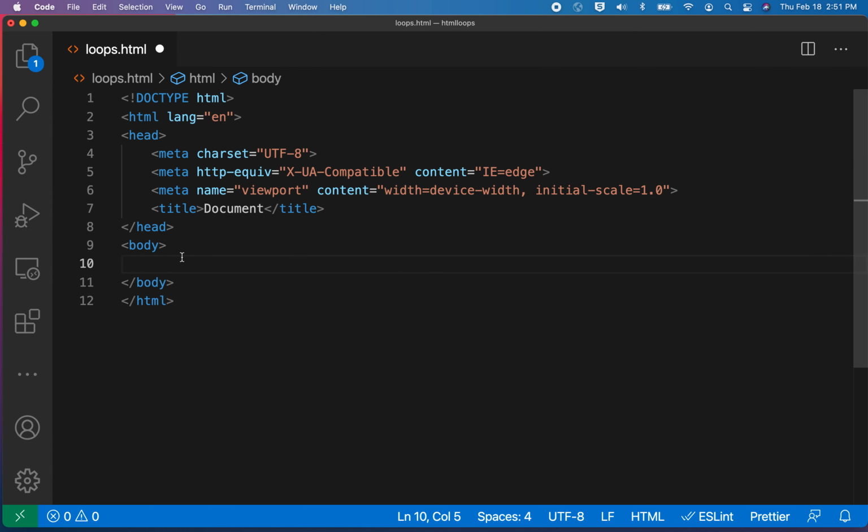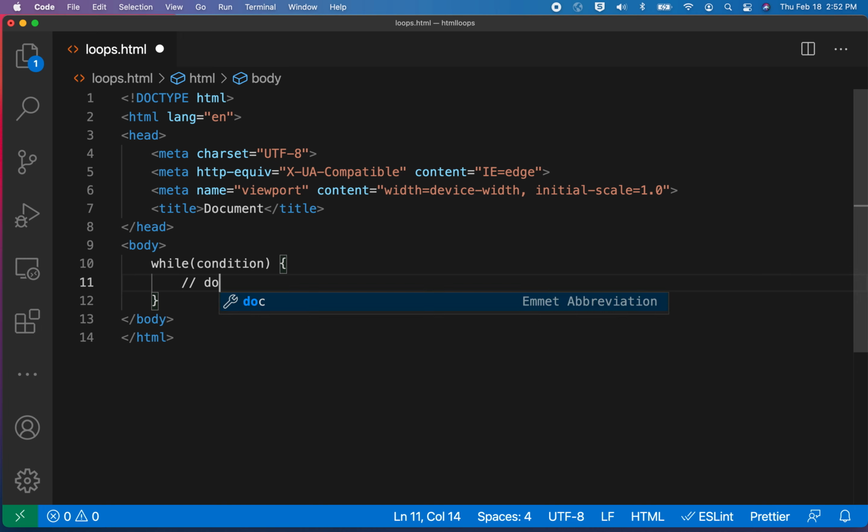All right, so now I want to talk about one type of loop, which is called the while loop. And it has syntax that generically looks like this. It says while, and then we'll have some condition. And then we'll put some curly braces, and in here we say do something. So this is the generic setup, and you could tell a computer to say hello world out to a web browser for infinity, and it'll do that.